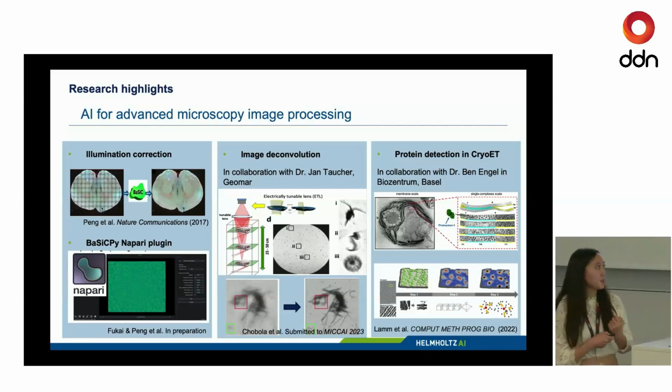We also work on image deconvolution, basically making a blurry image into a sharp image. We have a collaboration with Dr. Jan Hosking in Germany. He has a very nice underwater light microscope setting, because he uses a very special lens called an electrically tunable lens. This lens makes your animal show up in your final image regardless of its Z position. Through this lens, he can capture 10 to 15 times more plankton than with a normal lens. However, the cost is that the image looks very blurry because a lot of these are out of focus. So we developed a method to do the deconvolution and make it sharp.